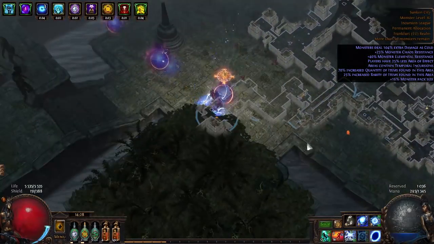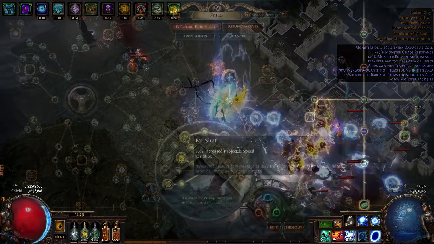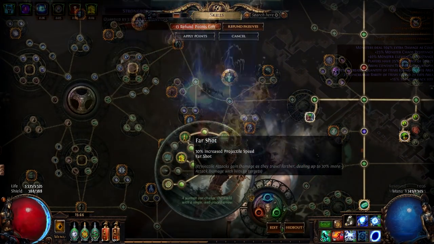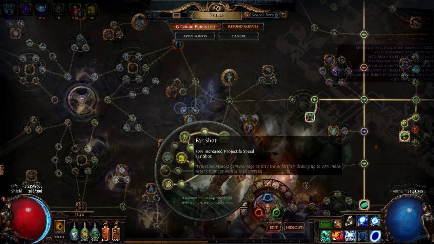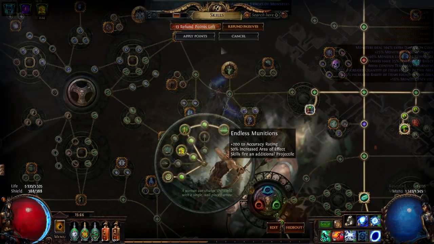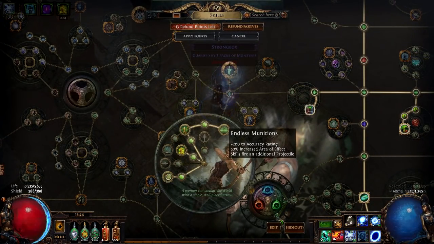I picked Deadeye because I wanted a lot of projectile speed, and while Fire Shot does not affect spell projectiles, it does give 30% projectile speed, and then another 20% projectile speed from Ballistic Mastery, and then Endless Munitions, which gives a lot of increased AoE and extra projectile.